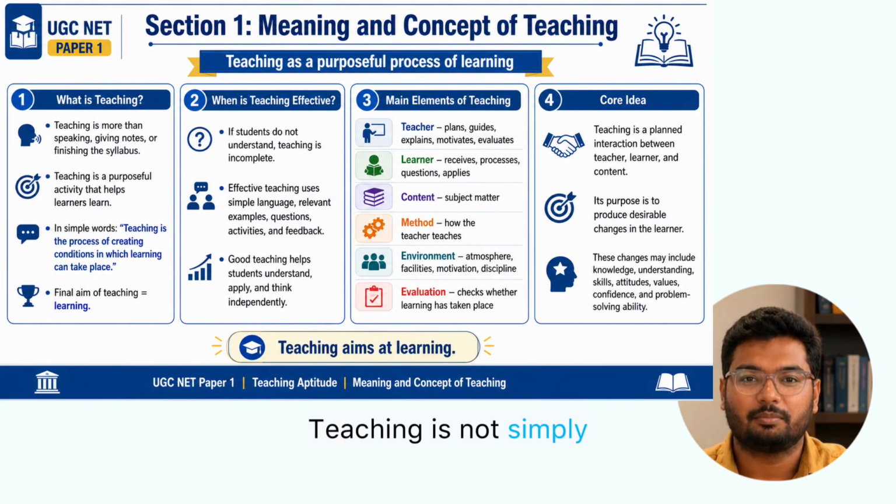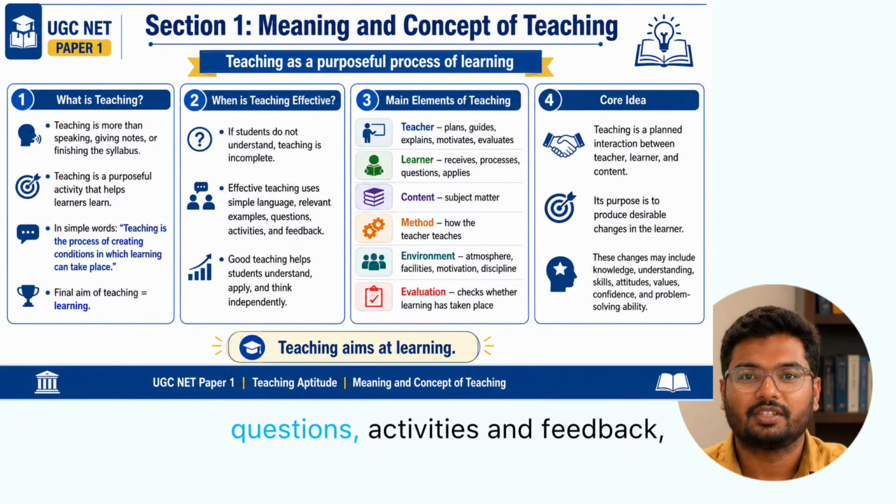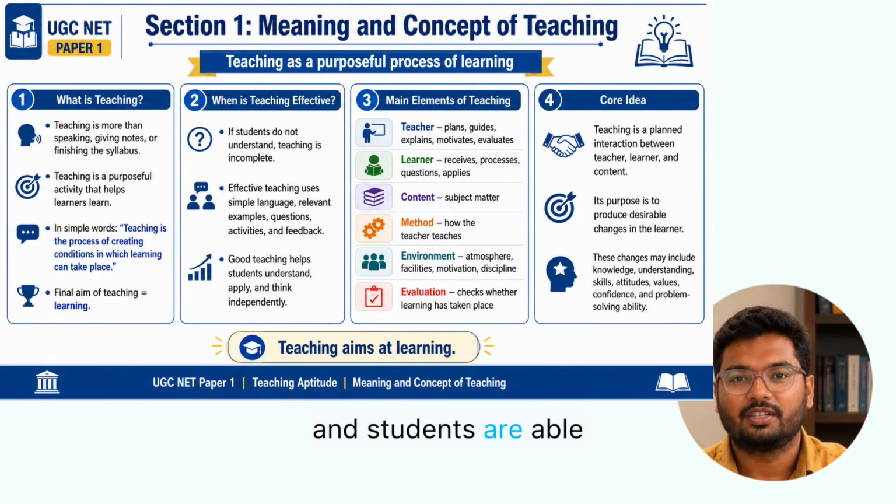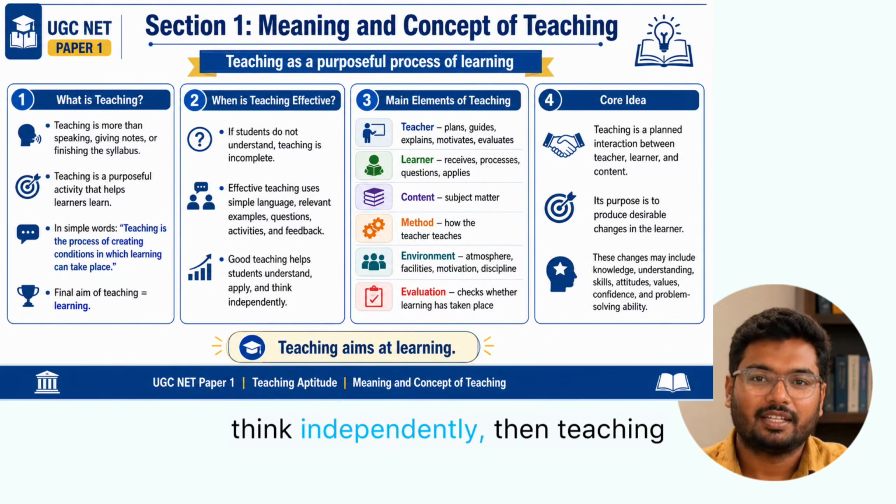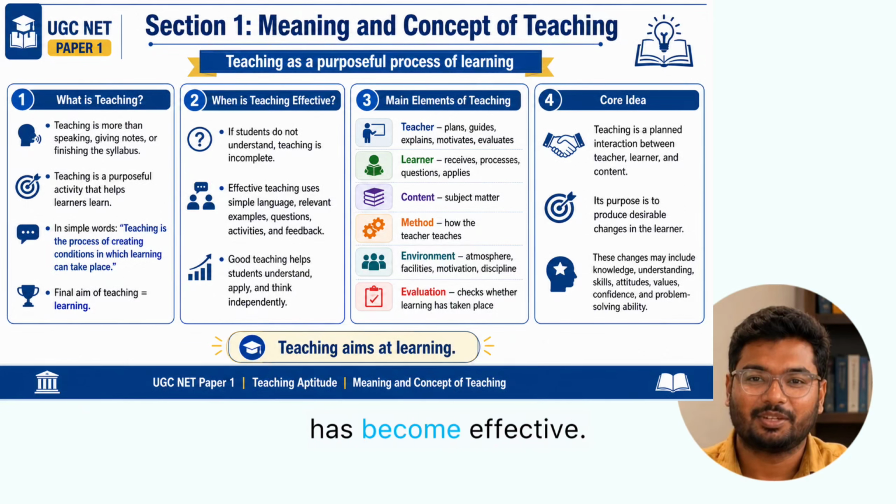If a teacher has spoken for 1 hour, but the students have not understood anything, then the teaching process is incomplete. On the other hand, if the teacher uses simple language, relevant examples, questions, activities, and feedback, and students are able to understand, apply, and think independently, then teaching has become effective.